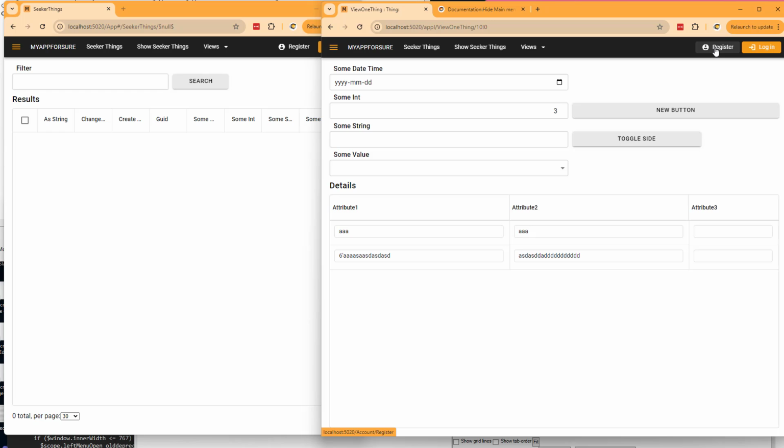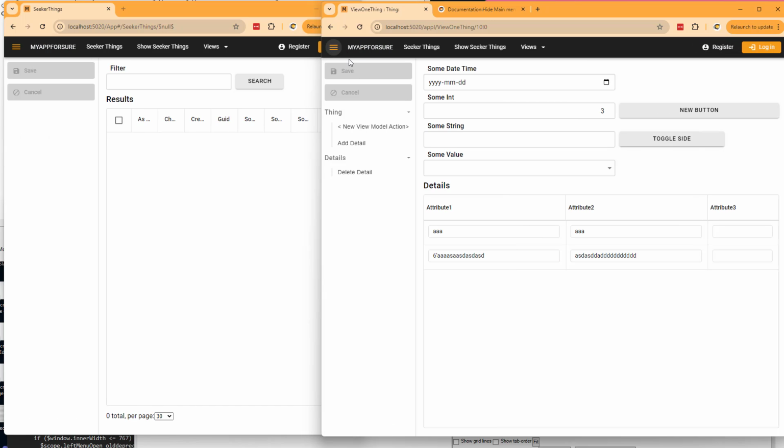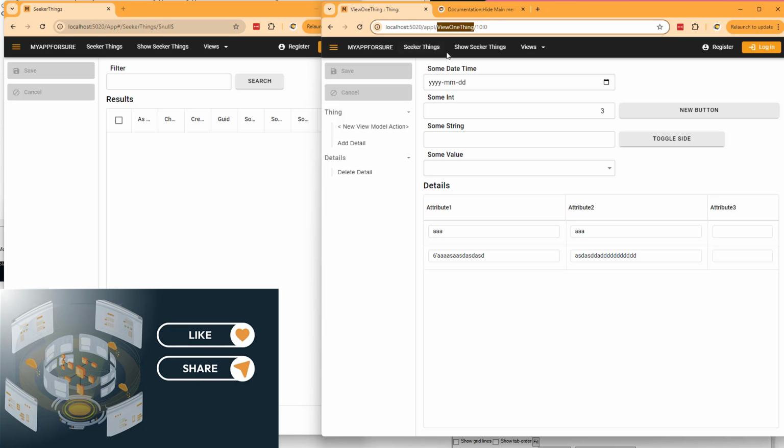this added functionality allows us to actually have this memory of whether or not the left side should be out, not only per application, but also if we really want per view model type.